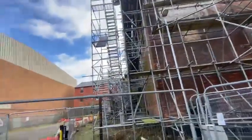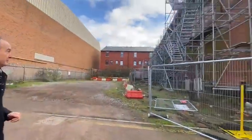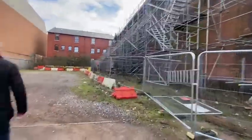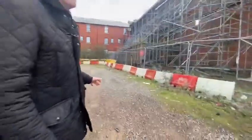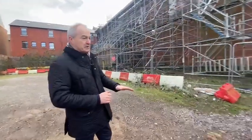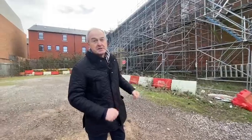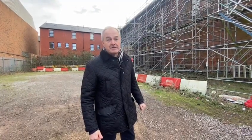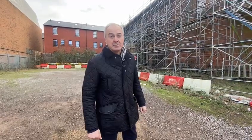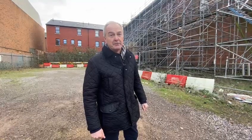There's a hell of a lot of scaffolding — this must be costing you an absolute fortune, Adrian. There's approximately 30 tonnes of concrete at the base of each elevation to keep the scaffolding up at the moment. So what will happen here then? Is this going to be a car park? Yes — there's going to be just over 20 car parking spaces on a gentle slope down into the basement, which will access the basement car park where we have another 50 spaces. Future-proofing the building — the idea is that each car park will have facilities for EV charging. Whilst we'll probably fit 20% day one, the whole car park can be wired up for electric charging.